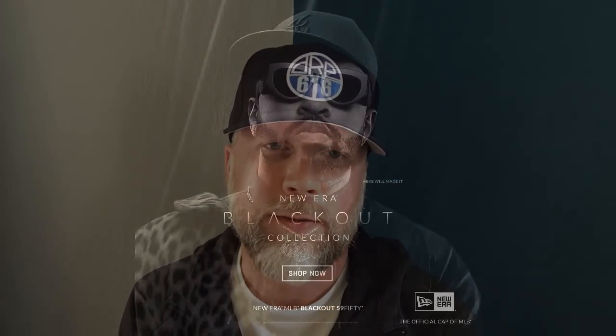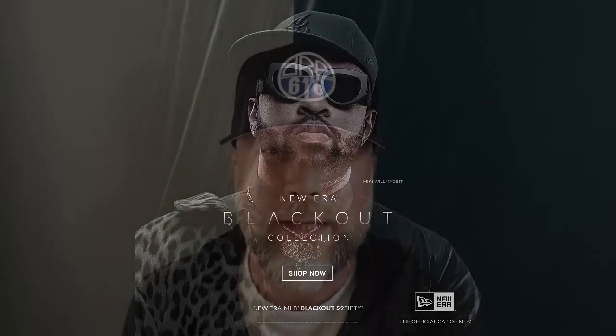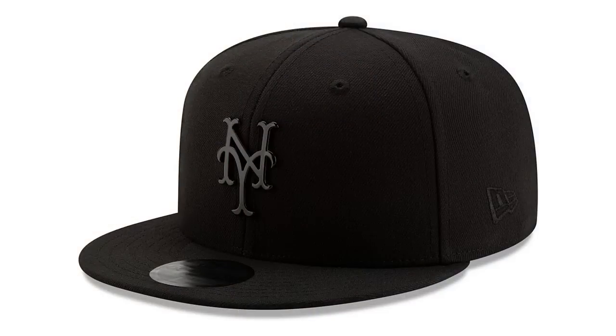If you remember, as many of you probably do, the Blackout caps by New Era came out last spring in April of 2018. And this year they brought out an update to that collection called the Blackout Logo Slick. And that was also available in April of 2019. So it's time to be in the spring.